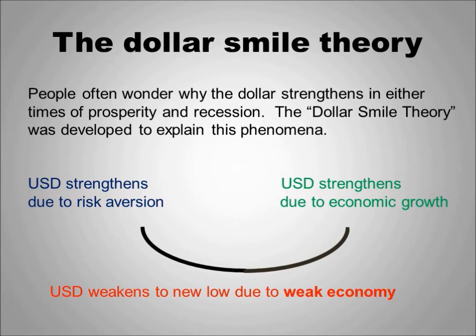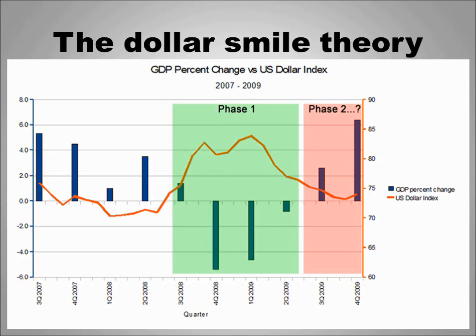So that is a big explanation as to the reason why the US dollar can be so strong during a recession. Another reason why the US dollar can be so strong during a recession is that the economies in other countries are doing even worse than the United States. So investors from those countries are switching from their currency to the US dollar in order to maintain the value of their wealth. And as we can see from this chart, as the gross domestic product is high, the value of the US dollar seems to be stabilized.